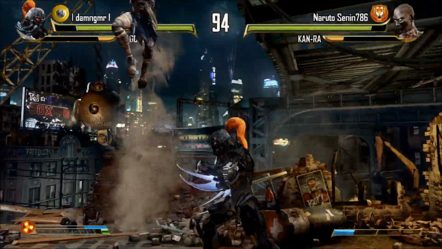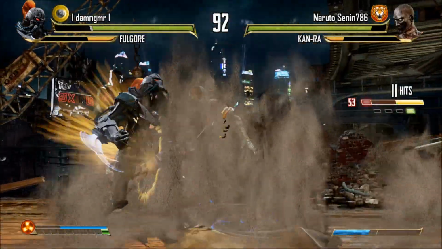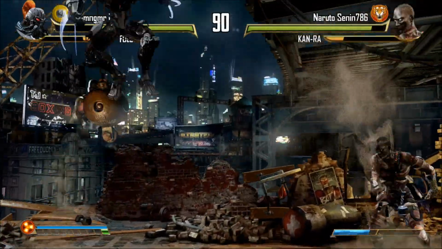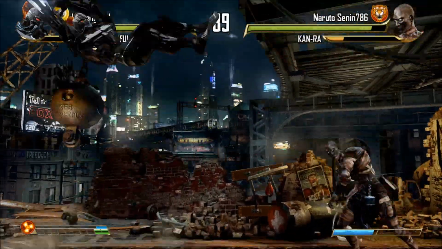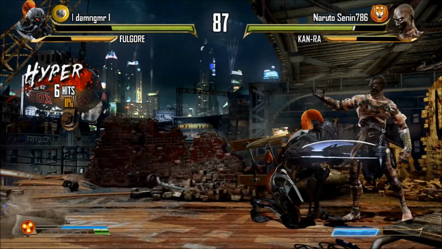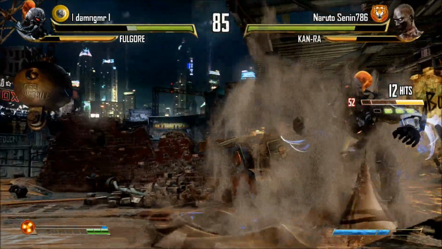Good combo breaker there. By the way, I have to say his combos are really good and I really like his grappling moves, as they just demonstrated there. But this Fulgore player is really good. Okay, nice character, nice move there. Just grabbed him and pushed him back.